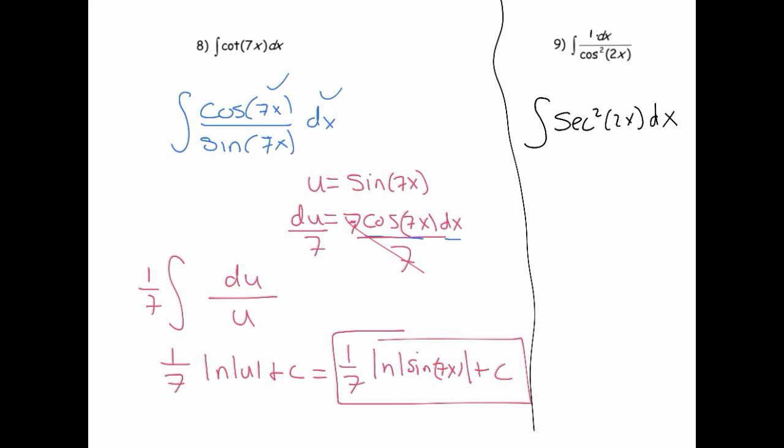Once you start getting good at some of these, you may be able to just do these by a little bit of a guess and check method. So let's do that instead. Let's just say, okay, I know that the antiderivative of secant squared is tangent. So it's got to be tangent of 2x here, plus c. Now, if that was the answer, if I take the derivative of tangent of 2x, that's secant squared of 2x times 2, but there's no times 2 in the integral. So that must mean I must put a 1/2 here in order to kill off that 2 that emerges from the chain rule. So you can see we kind of worked through that one with some guess and check.